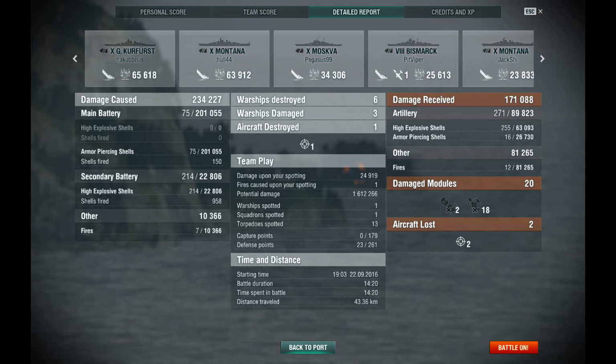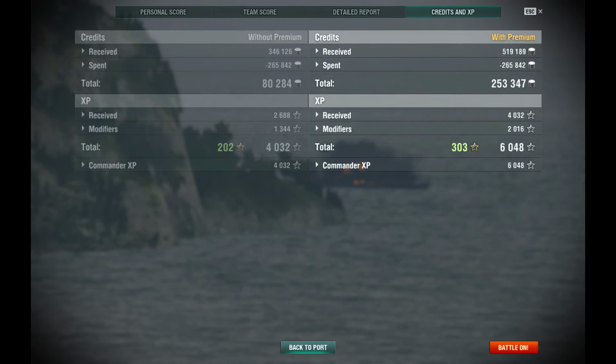We did a lot. So our secondary batteries did a damage count of 22,806, fired 958 shots, and fires did about 10,366. It was fun, and our potential damage was over 1,000,000 points. So after everything is said and done, 253,347, but honestly it doesn't matter because it is the public test server, and you start off with well over, I think it's like 1 billion silver or something like that, and like 1,000,000 gold. So money's not an issue. It's just the fact that you have to actually grind through some of the tiers just to earn XP.